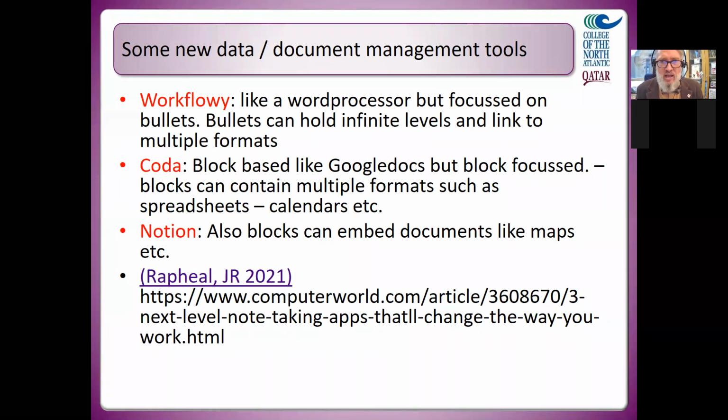With Coda and Notion, it's blocks instead of dot points. A block can hold a map, a Word document, or an image. They're slightly different takes on the same idea, but the idea being that you can use one document which pulls in so much information and can link other documents. You might say, "Oh, yeah, that sounds like a web page." It's a little bit more flexible than just using a web page. I'm just leaving that with you as a thing to think about.